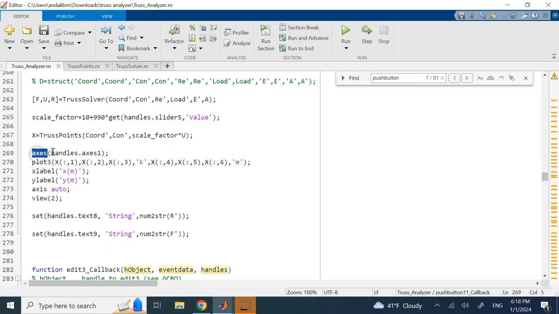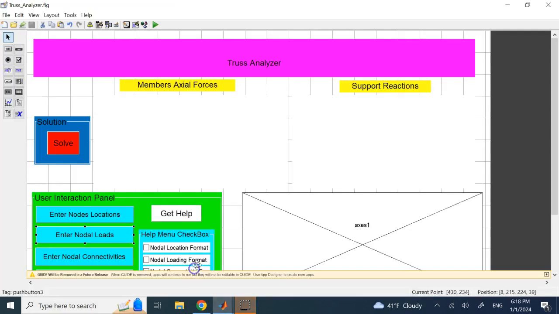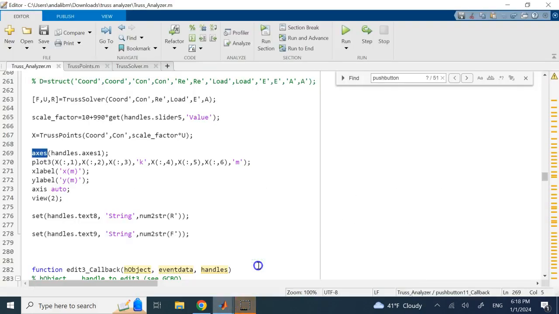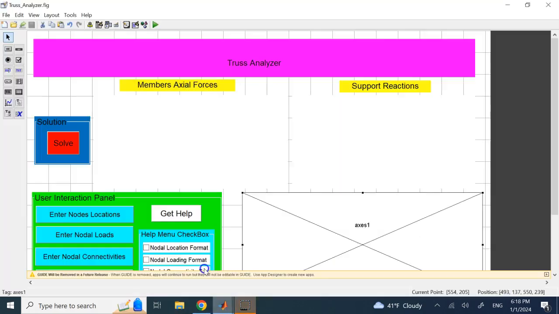And now I go to the main axis, which is this guy here. And on that one, I plot the truss and the original version of the truss, and I put the reactions and the forces onto those other text 8 and text 9, which are these two.